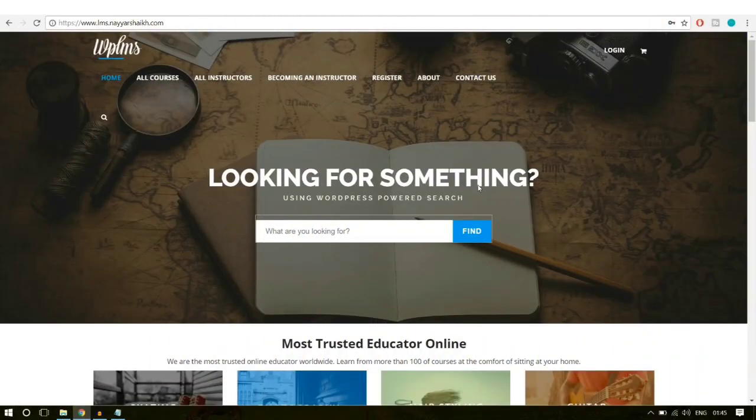To create any kind of website, whether it be a social networking website, an e-commerce website, or an LMS website, like we are creating, we need two basic things: a domain name and a hosting account. Now, what is a domain name? The name of your website or the URL of your website is the domain name. For example, over here it is lms.nayashik.com, or in simple terms, google.com is a domain name, youtube.com is a domain name, the name which someone will type to get to your website. So that is basically a domain name.